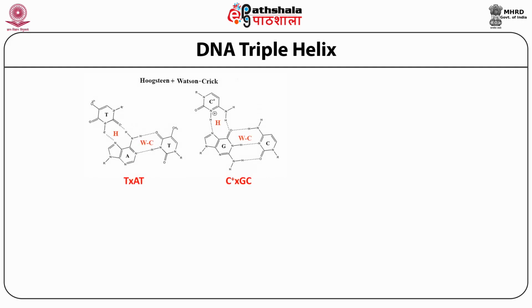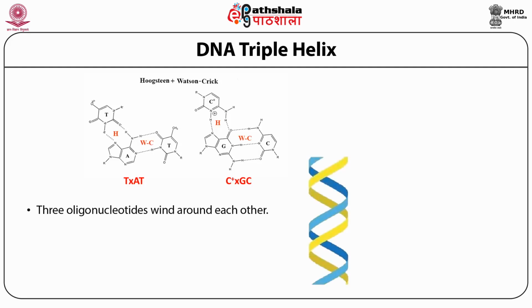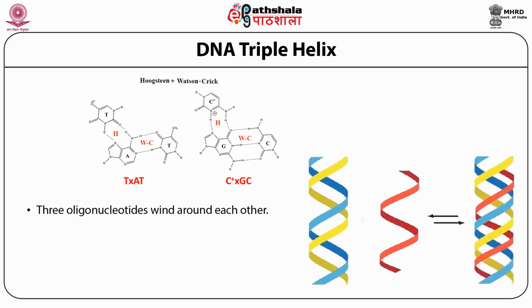So here we see, when we talk about Watson-Crick base pairing, we don't demarcate it in any special way, but when we talk about Hoogsteen base pairing, you see there is a cross symbol there, which signifies it's a Hoogsteen base pairing. On the slide there is Watson-Crick base pairing between adenine and thymine, but between thymine and adenosine you have the Hoogsteen base pairing. Now in the other structure, you see there is a plus on cytosine, and that has to do with the protonated state of cytosine. That's why it has been ascribed like that.